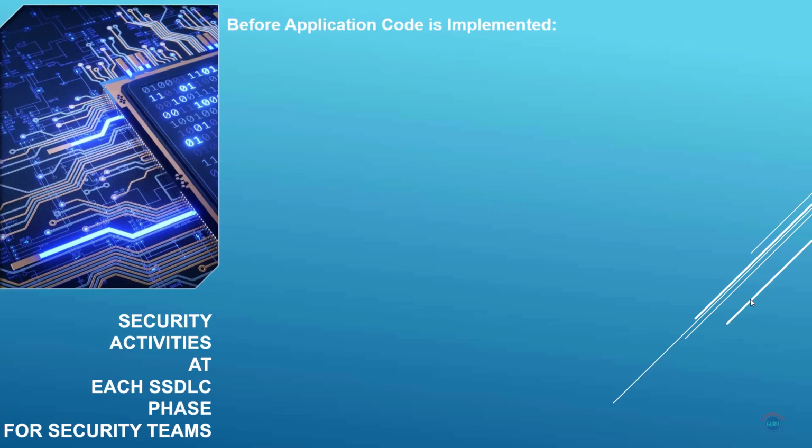So as we saw in the previous lecture, before application code is implemented, threat modeling is performed. Threat modeling is performed by a security architect or senior security engineer. A security architect will have at least 5 to 7 years of security domain experience. Similarly, a senior security engineer will have a minimum of 5 to 7 years of experience. They will have knowledge of the application design, the various security activities, and they might be leading a particular security team as well. So such job roles perform threat modeling activities.